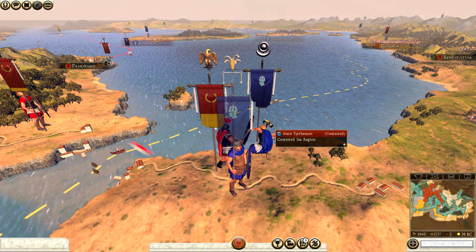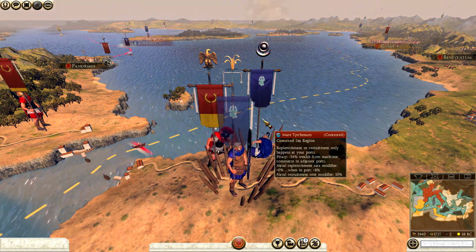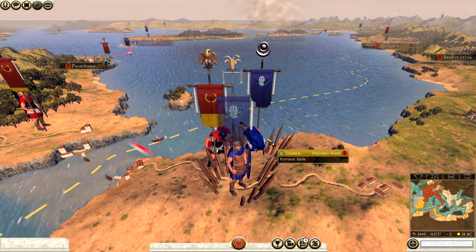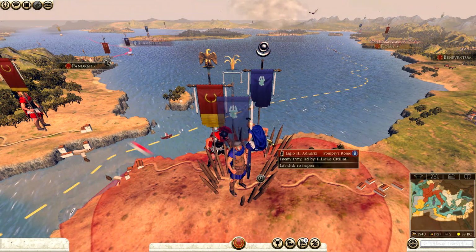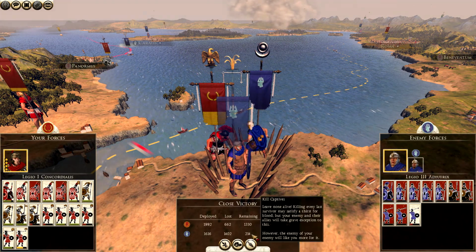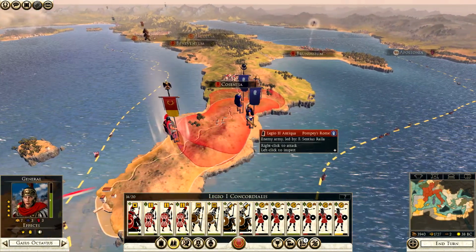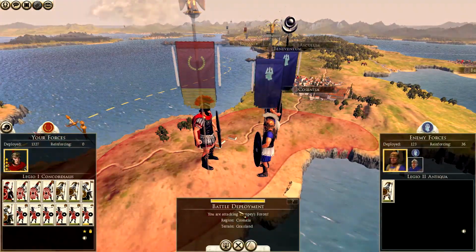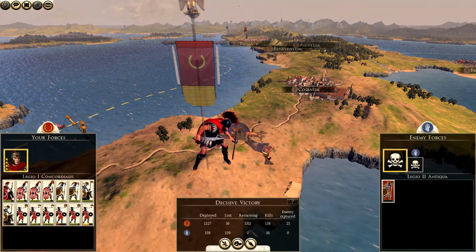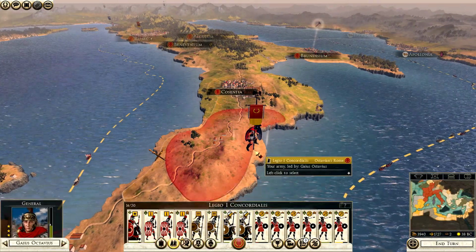Actually, I think we did a lot of friendly fire there. A lot of friendly fire. Let's go ahead and kill the captives, because I don't want to release them and I don't want more slaves. Because I'm already struggling a lot with the happiness of my provinces. So I'm gonna go with the easy way.